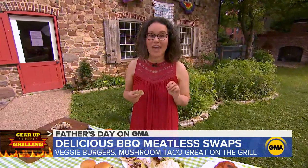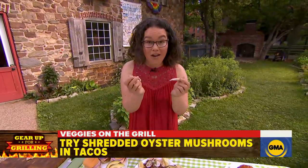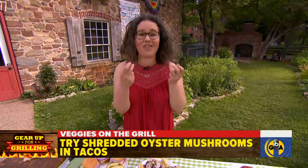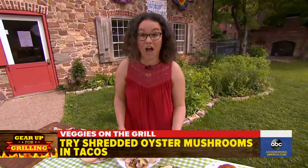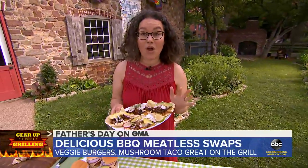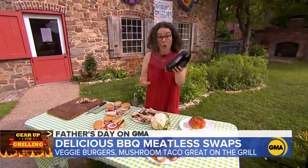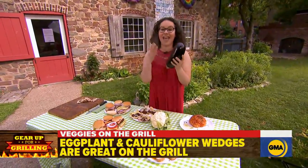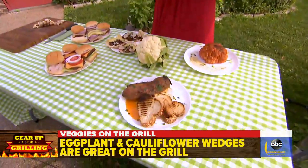There are so many ways to cook vegetables on the grill. We have a great recipe for pulled mushroom tacos on Epicurious. You take oyster mushrooms, pull them apart, put them in a grill basket and they'll get nice and smoky and crisp on the grill — they make beautiful tacos, almost like carnitas. You can also put a whole eggplant on the grill, even put it in the coals — you don't have to wrap it or anything. It'll get smoky and soft and you can serve it with grilled bread.